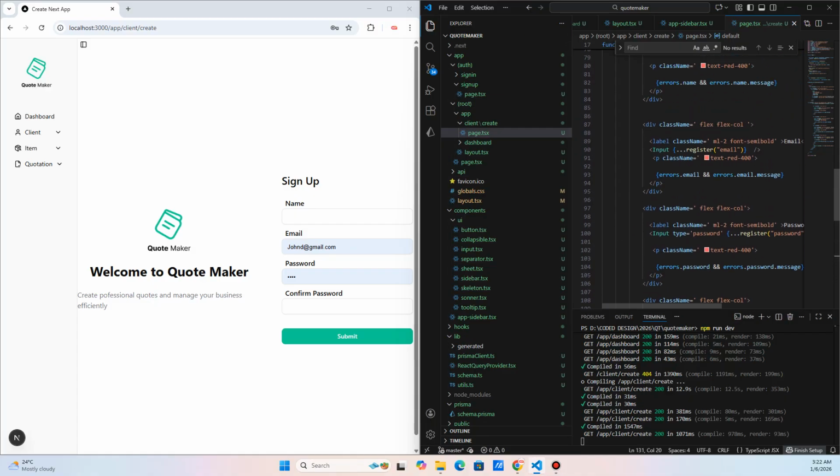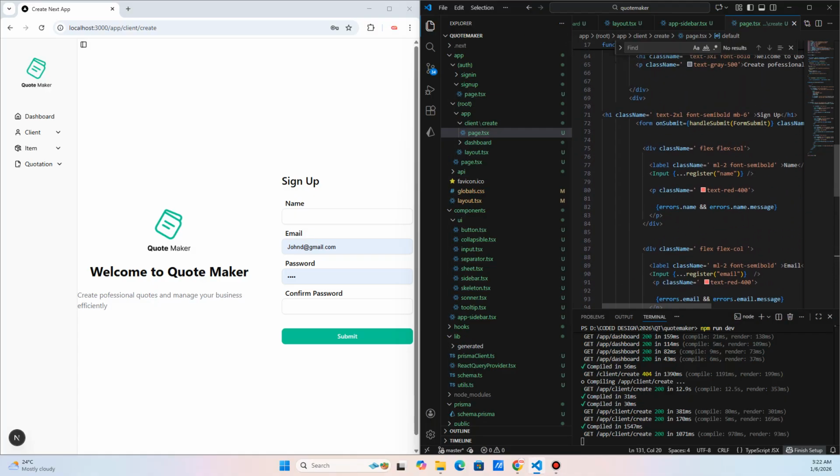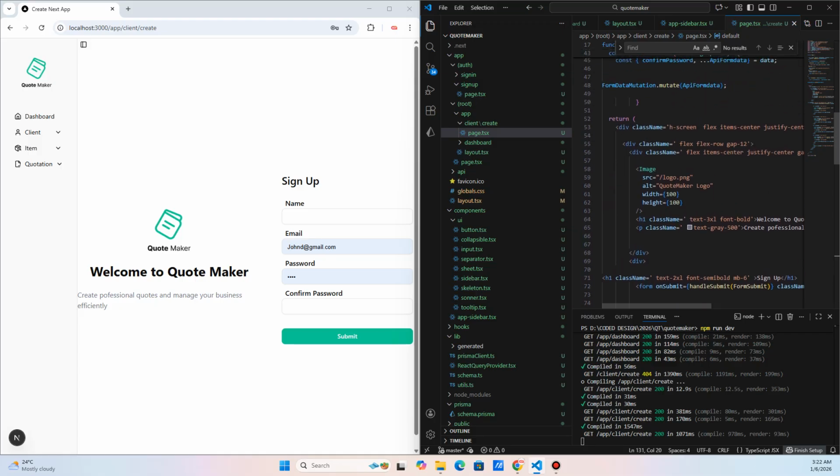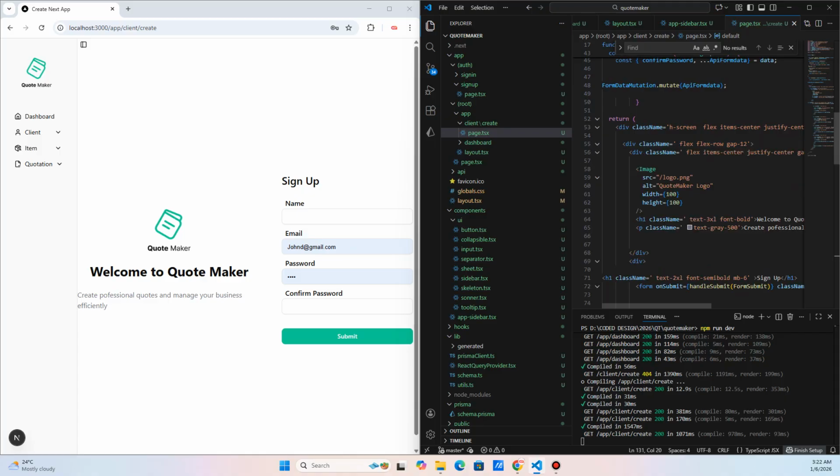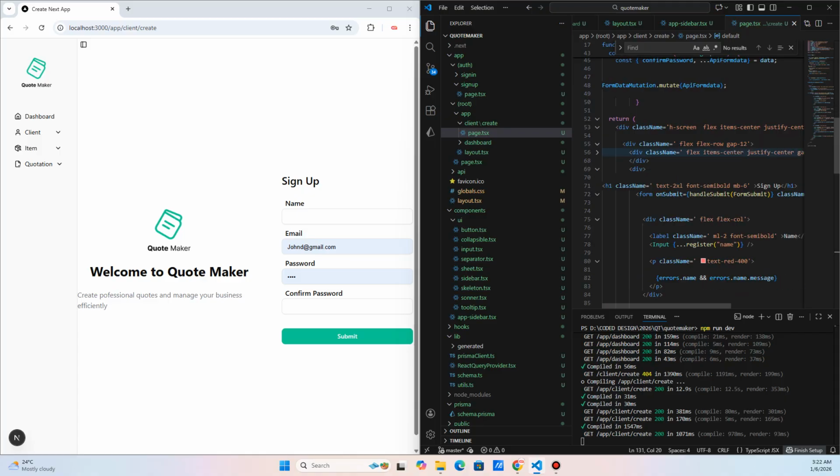It's easy to notice what is it that we don't want. How can we do that? Let's quickly go to our code. Okay, I don't mind much about this. Let's check which one is this. Okay, I think this section, let's just remove this section with h1.